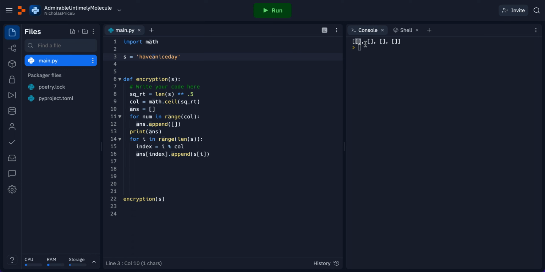So really, we're just walking through. The first character is going in the first subarray, second character in the second, third in the third, fourth in the fourth. And then, okay, we finished our walk through the subarrays. We'll go to the 5th character and we'll add that back to the first one. The 6th character will be in the second one, and so on and so forth. And that is the power of the modulo in this scenario.